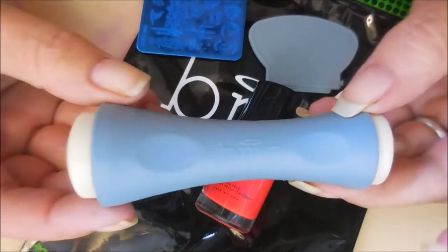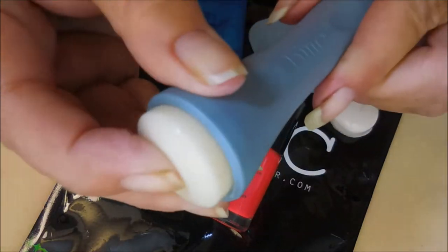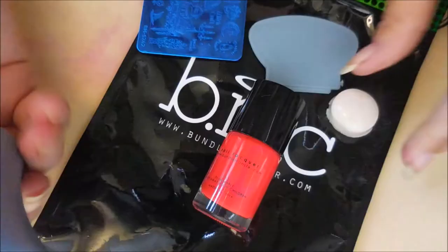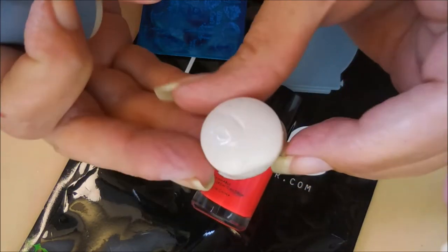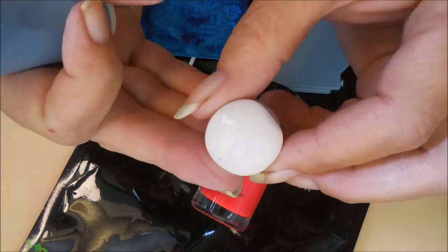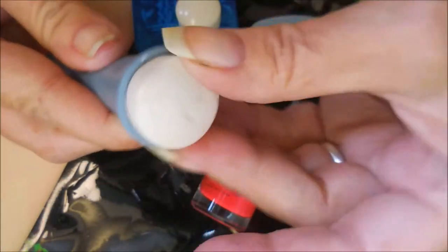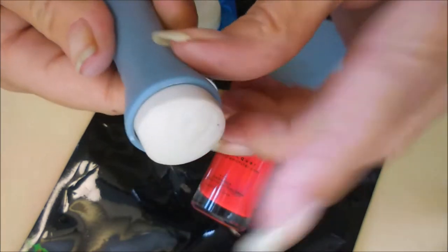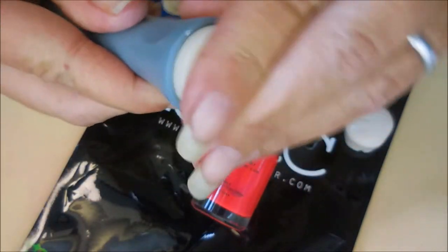This little kit came with a Bundle Monster double-ended stamper, and these are firm and not sticky. But they also sent a sticky little head. Mine's a little warped and wobbled. I'm hoping that after it sits out of the package it'll maybe go back into shape the way it's supposed to. But that goes on the little end, and it is soft and squishy and sticky, so you've got an extra end for that.